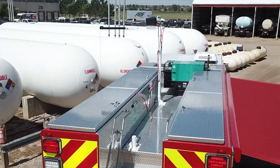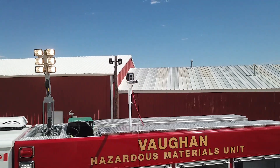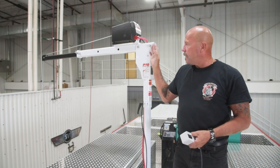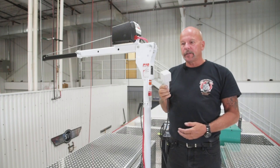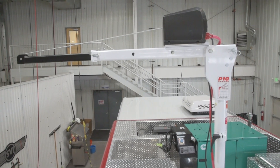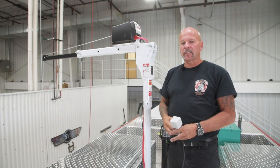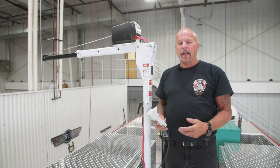Once we get up these stairs, I want to show you a specialized piece of equipment called the davit crane, used to lift heavier items off one side of the truck. It's a Western crane rated for a thousand pounds. The heaviest piece of equipment we'd lift off this truck weighs approximately 450 pounds. The crane is mechanically set up by two firefighters and then electronically operated by hand so you can see what you're lifting. There's a tent on the other side which this crane will elevate out of its drawer — the drawer is pushed back into the vehicle and the crane lowered to the ground so it can be set up quickly on scene.